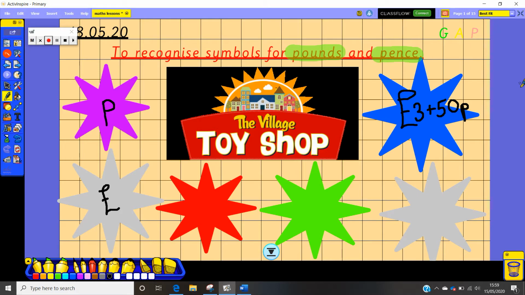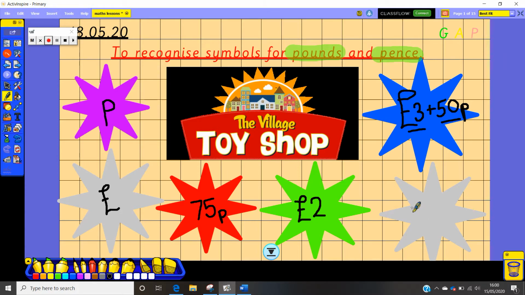Okay, so this shows me that it is £3 in total, and then I need my 50 pence coin as well. Some objects might be less than a pound, and in which case, such as this one here, we might say is 75 pence, and we would write it with a pence sign like that. And some objects might just be a pound. So it might be that the toy car in the corner over there is £2, in which case I would write it like that.